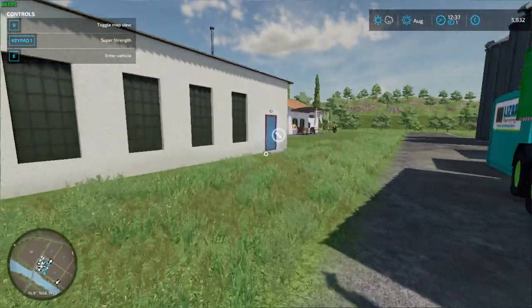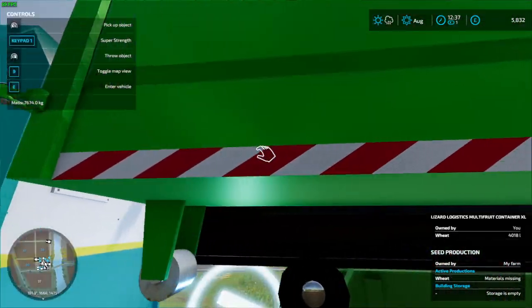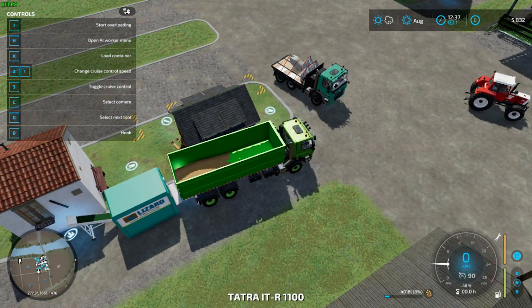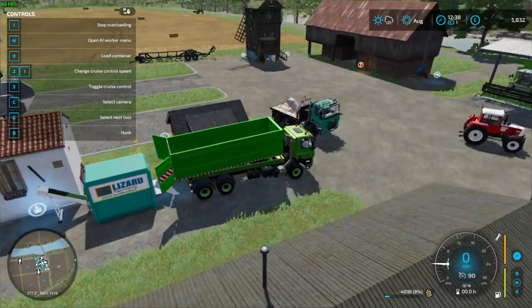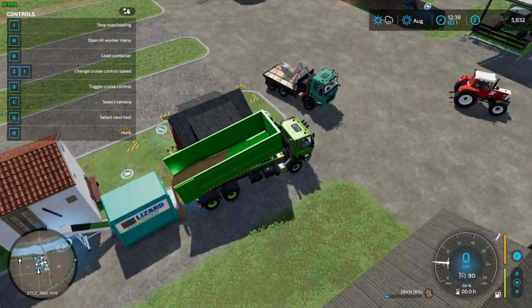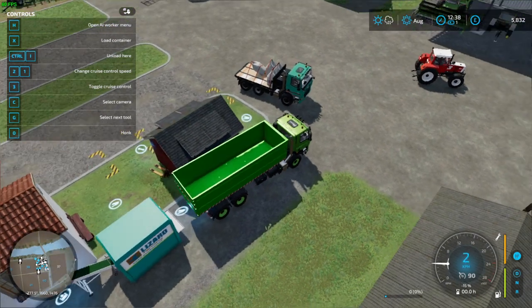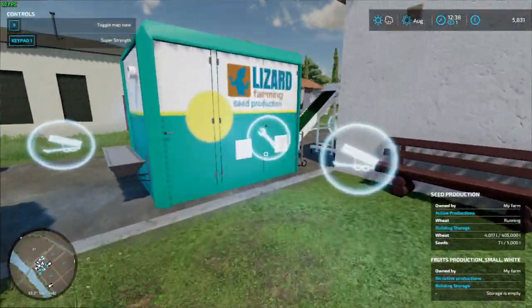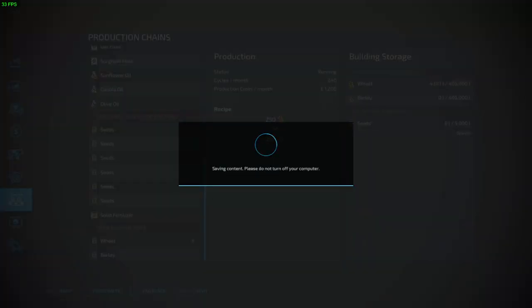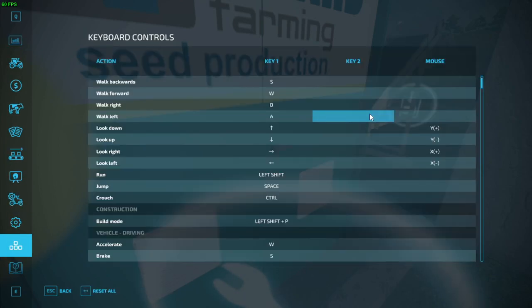Maybe put in a smaller vehicle. Oh. Says it took it. It says spawn. Oh, wrong button.